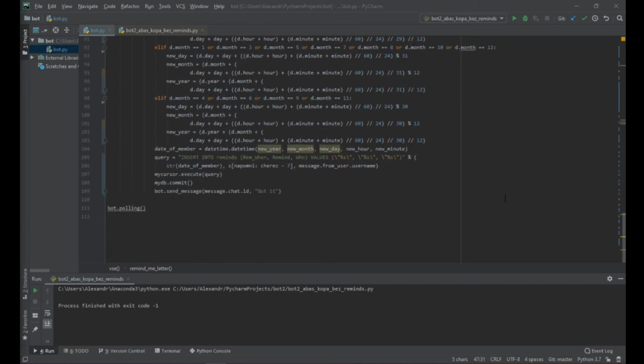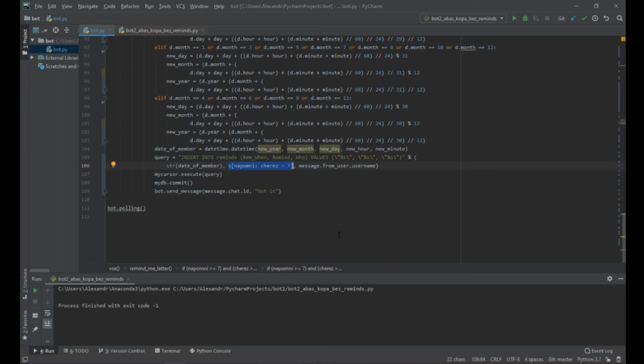And also it saved the username of the user who sent this sentence, and the reminder itself.